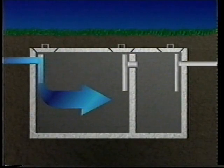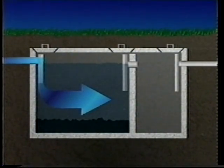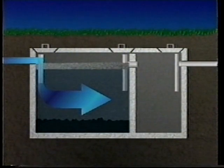The septic tank is a watertight tank, usually constructed out of concrete. In the state of Washington, a two-compartment septic tank is required for all new on-site sewage system installations. Here's how it works. Household wastewater flows from the house into the first compartment through an inlet tee. In this compartment, household wastes separate into three layers. Heavy solids settle to the bottom of the tank to form a sludge layer. The lighter solids, like fat, grease, and paper, float up to the top, forming the scum layer. This separation process yields a treatable liquid wastewater layer called effluent in the center of the compartment.